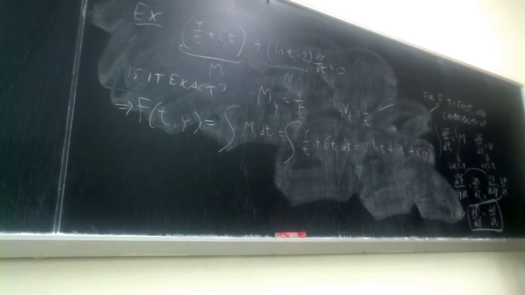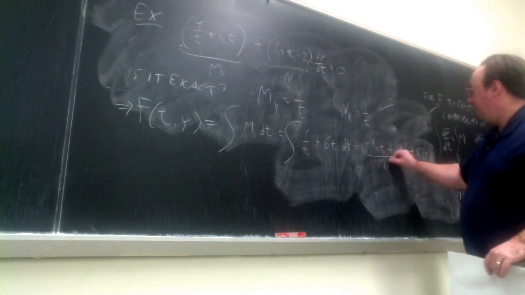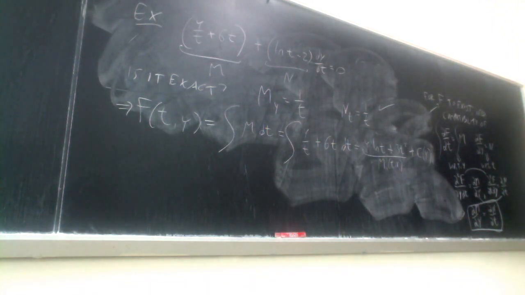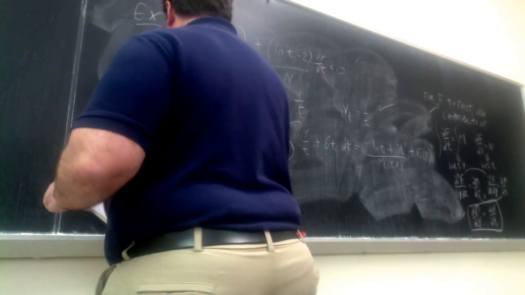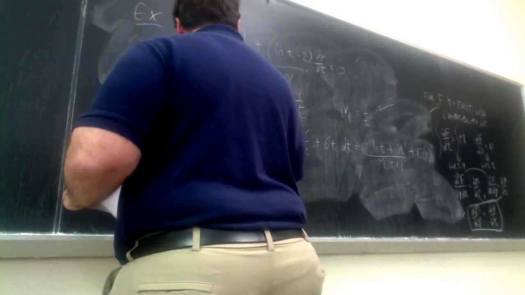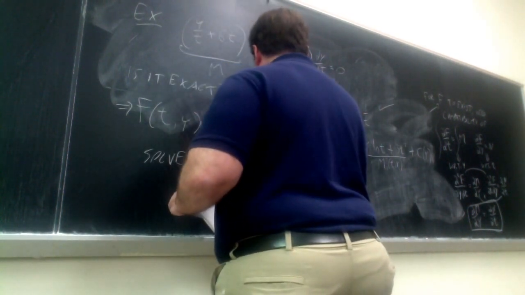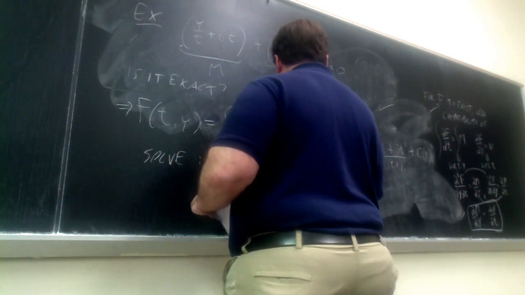Okay. Now, this over there is what I refer to as M1 of t and y. So M1 itself doesn't have the constant of integration, but I just add that on explicitly here. Okay, so that's the first integral we need. Then, we solve this equation, N of t, y minus the derivative of M1 with respect to y is equal to c prime of y.